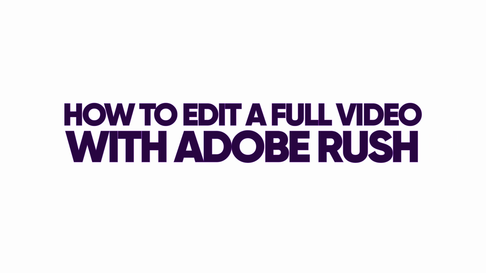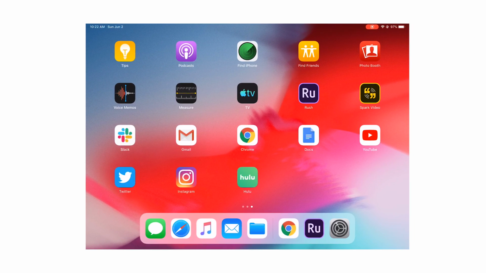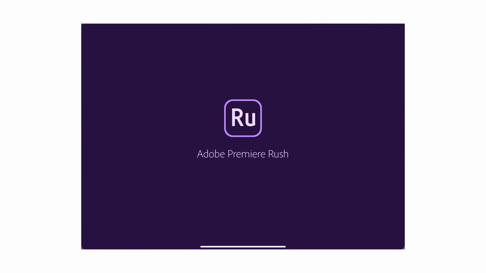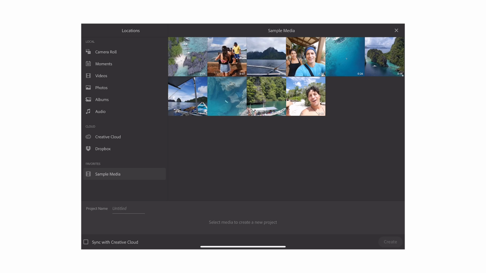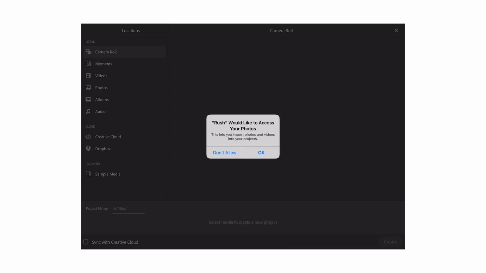So basically, when you open up Rush, you want to start a new project and give Adobe access to the photos in your camera roll. But make sure that you actually have all of the content in the actual iPad, because this new iPad, as well as all the iPads beforehand, doesn't allow you to use an external hard drive, unlike some other devices on the market that would be utilizing the Adobe Rush platform.